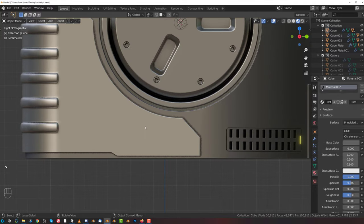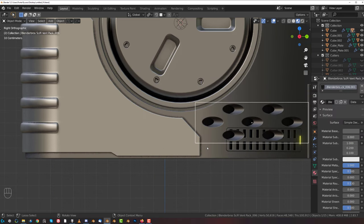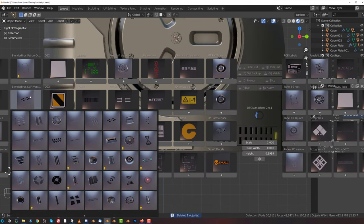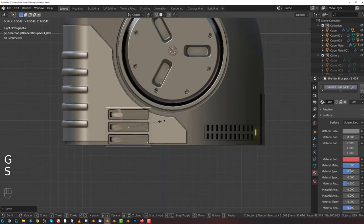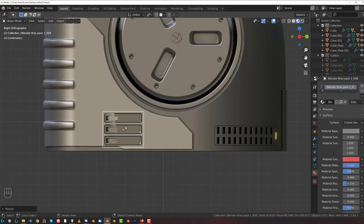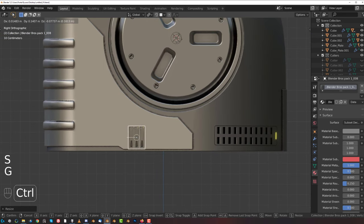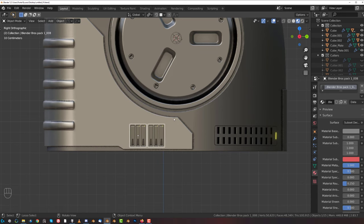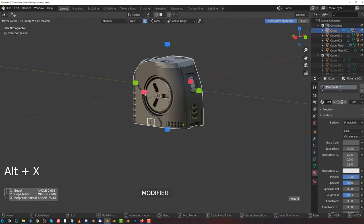And in the bottom here somewhere we could have some as well - something something, so let's see what we have. Although two vents going to look kind of goofy - so maybe not vents, maybe something else. This will look kind of cool to be honest. You could have something like this in here, smaller and vertical, kind of like here. And we could array this twice, and project it - there you go. Copy to the other side and done.